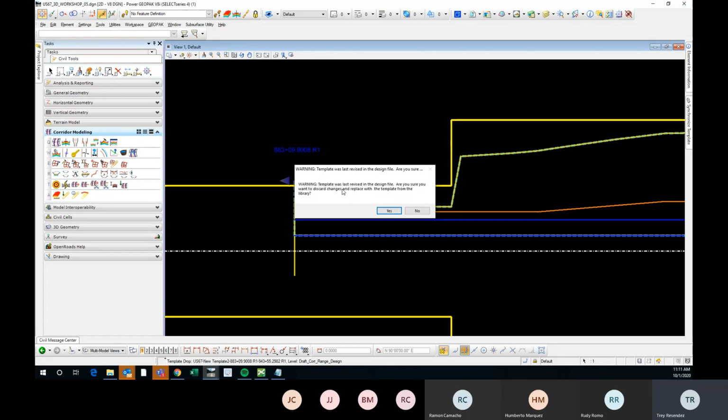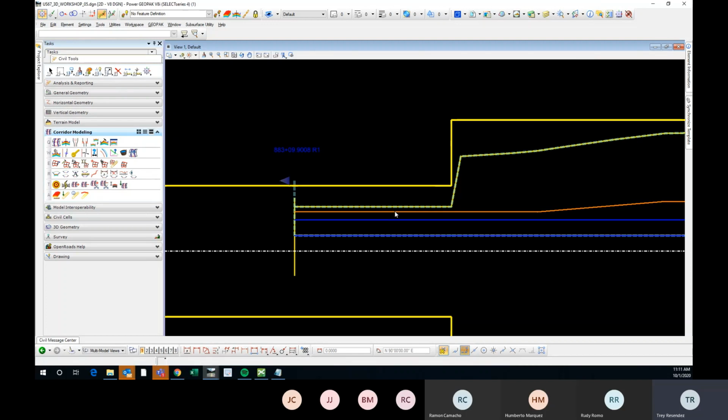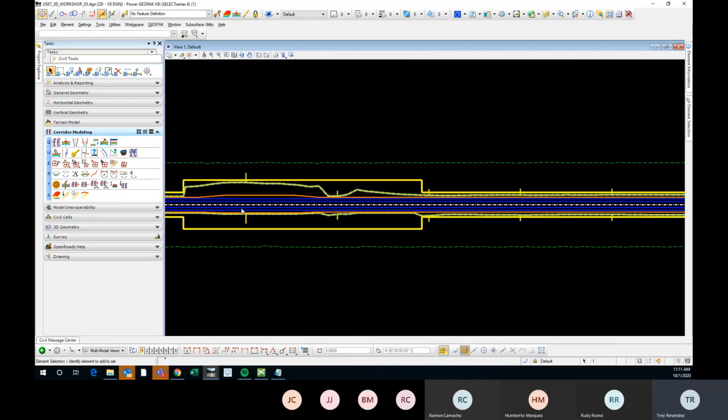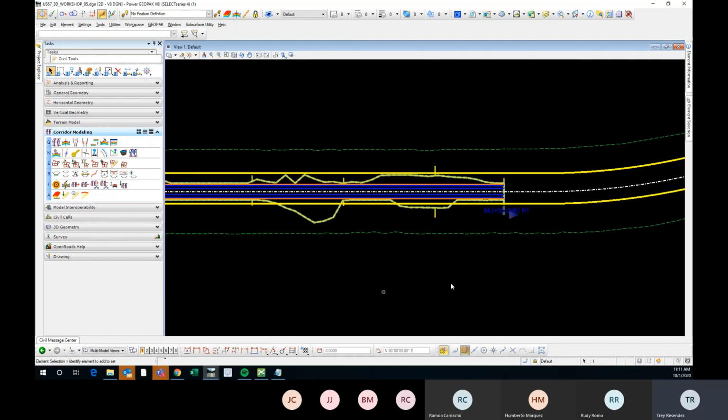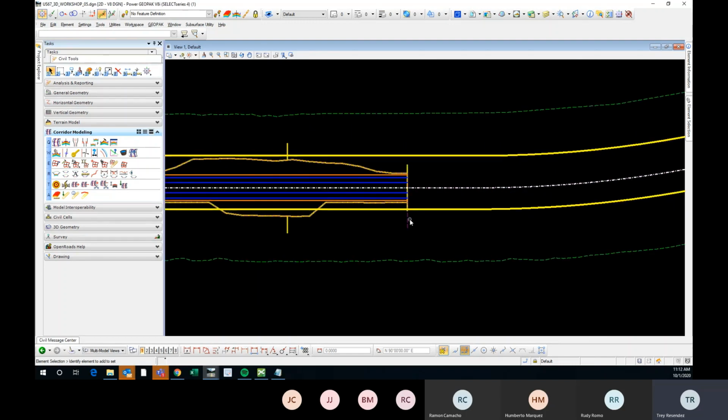It says template was revised. Are you sure you want to discard the changes? And you just say yes. And now we have it back to what it was. So this is really important. Make sure you know the difference between editing from the template drop and editing from the template library.